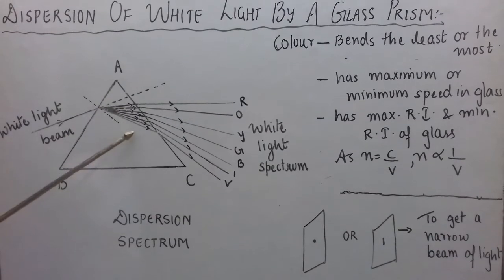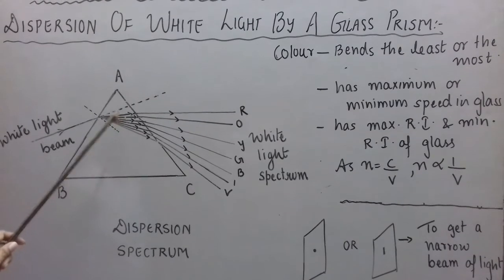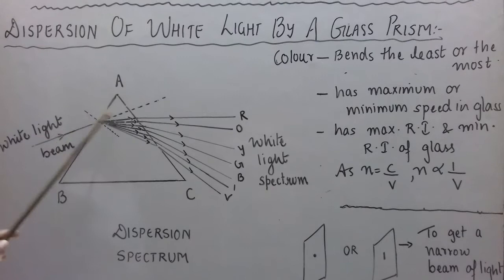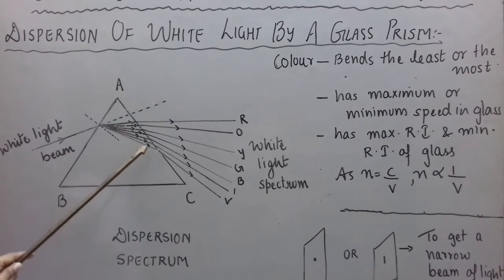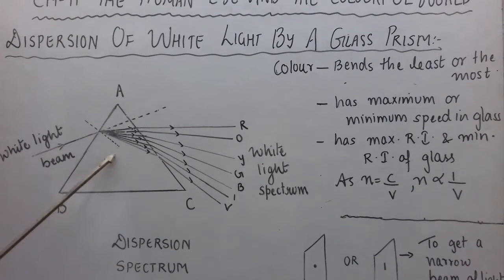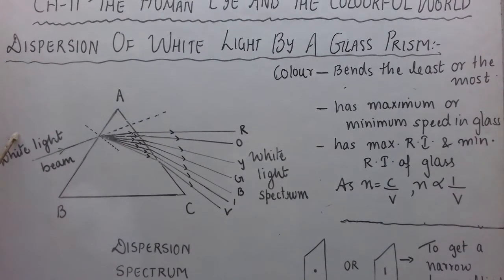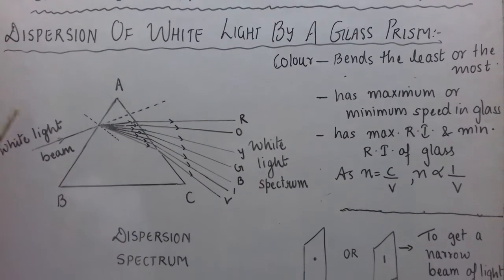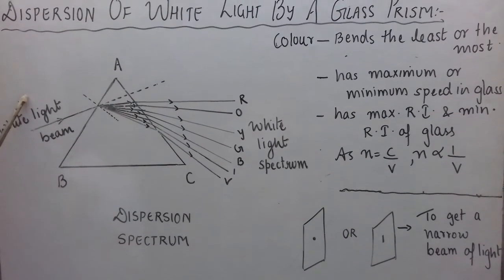When they travel with different speeds, we have seen here that red color has bent the least. It means compared to violet color, a small change in its speed has taken place. Violet color has bent the most. So maximum change in speed of violet color takes place when it enters into the glass. So we can say outside, speed of light is maximum in air. Actually it is maximum in vacuum, but excluding vacuum we can consider the speed of light is maximum in air, that is c equal to 3 into 10 raised to 8 meter per second.